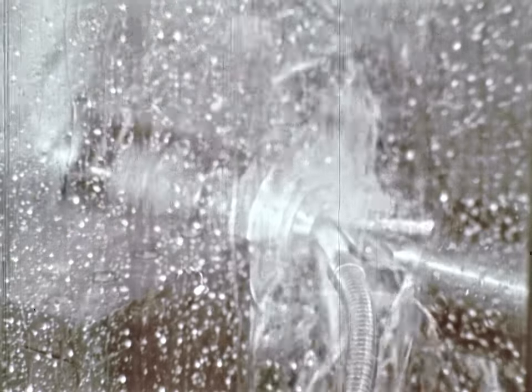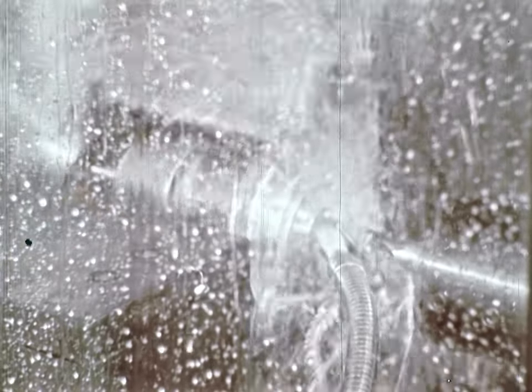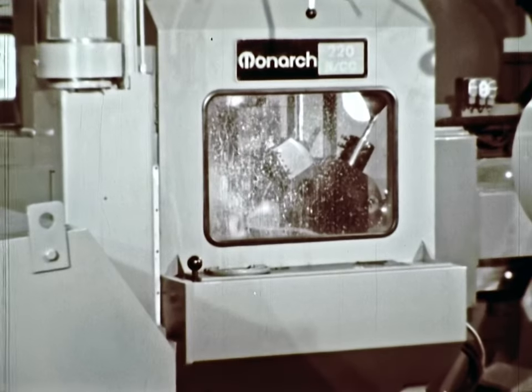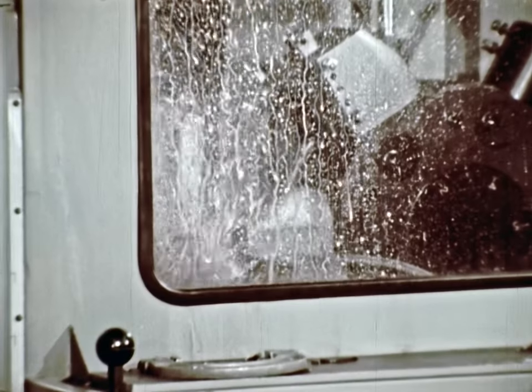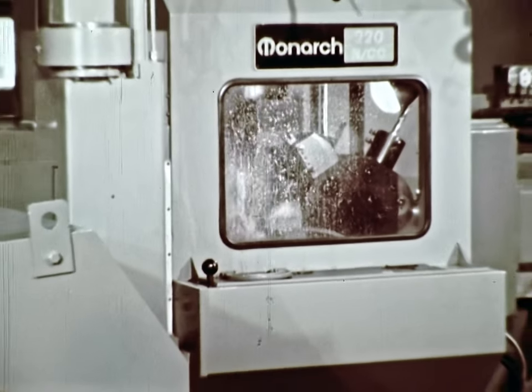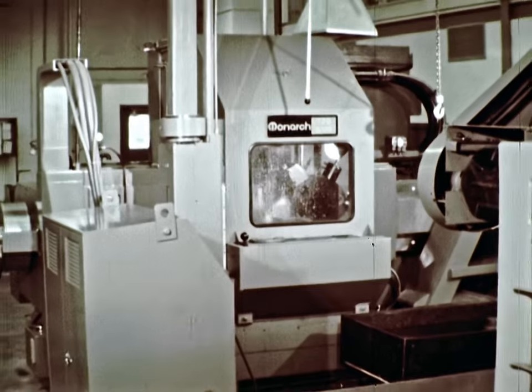The Fisher Governor Company is essentially a manufacturer of automatic control equipment. We build many kinds of control valves. The control valve business is, to quite a large degree, a turning business, and we therefore, through all of our history, have used lathes in great quantities. We have some 35,000 parts in our inventory, so we will have many, many setups and a wide variety of parts. We think we have a good application for the 220 NC machines — with a minimum of setup time, maximum repeatability, and the high accuracy of the tape machines, a tool that will serve a very essential part in our manufacturing effort.